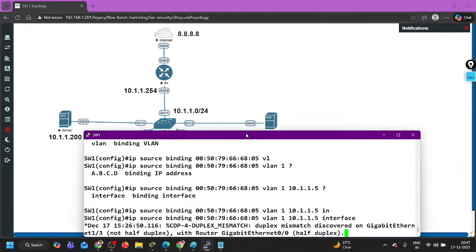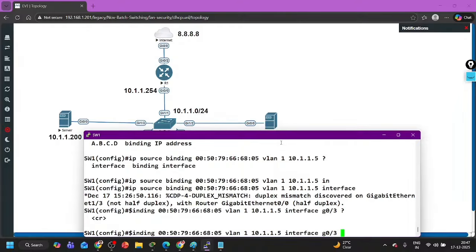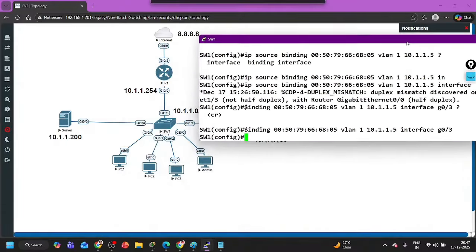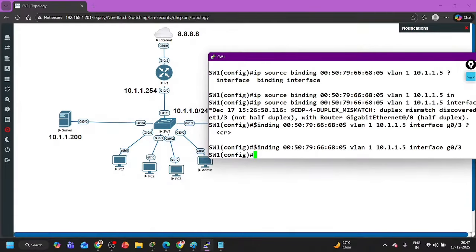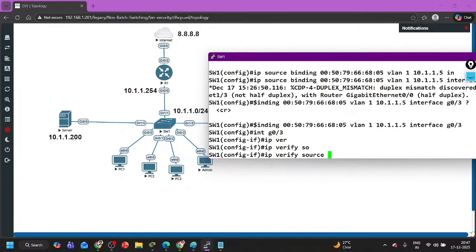Interface type is G0/3, then question mark, nothing else, done. Binding is done, but the switch is not going to verify it until you run the source guard command on the interface. Go to interface G0/3, and here you will enable one command, IP verify source. That's it.